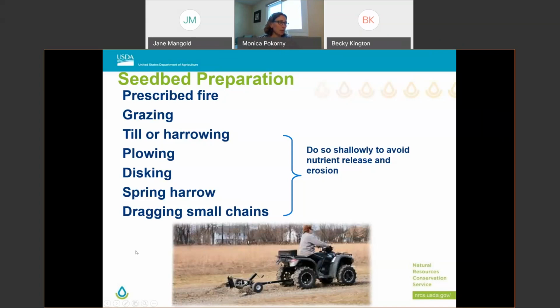But if you use some soil disturbance, I would just really caution you, because we are in weedy sites, just to avoid doing excessive soil disturbance, because you're going to release a lot of nutrients that then could promote weeds. So do those really shallowly. And I'll also just mention that there's a lot of really great implements now that you can get for behind four-wheelers. I don't know about the side-by-sides, but look for those in like forestry suppliers or Cabela's or your local dealers, but they're really handy for your revegetation practices.